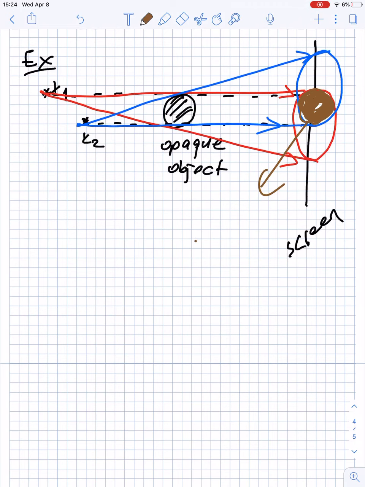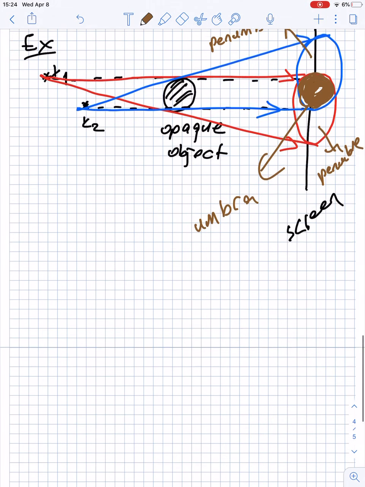Full black color is umbra, but here is half black, half bright. This is penumbra, penumbra and penumbra.